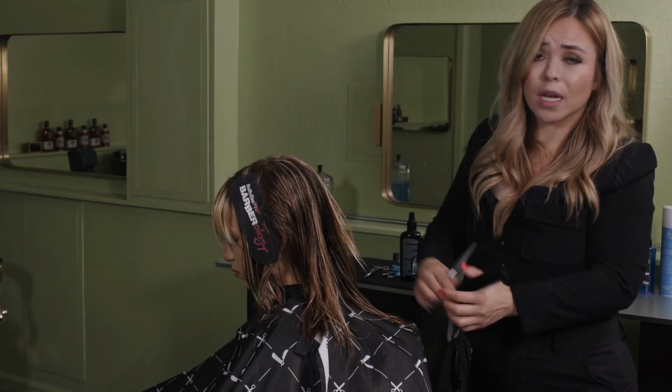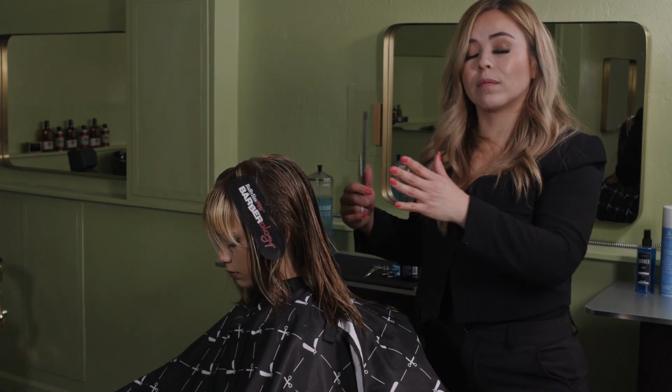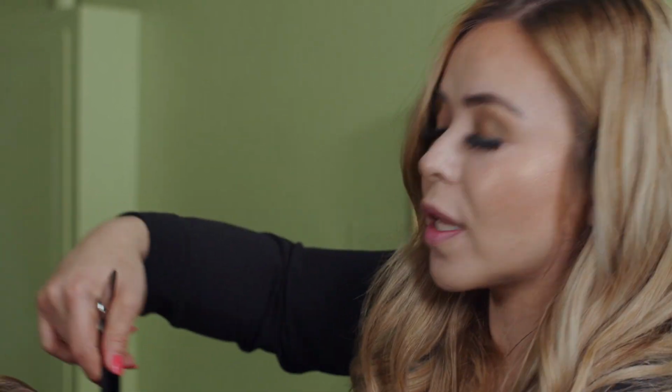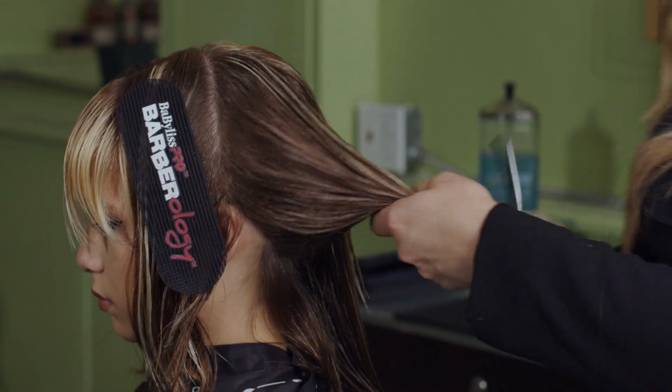Some customers, they're gonna have an even haircut. So you have to do the consultation prior to your haircut, that's where you're gonna find out if your customer has an even haircut from previous services. So you kind of have to work with whatever you have at the moment, okay?